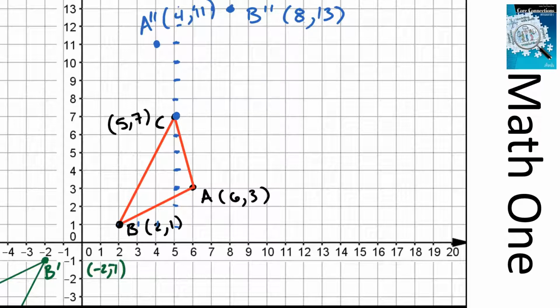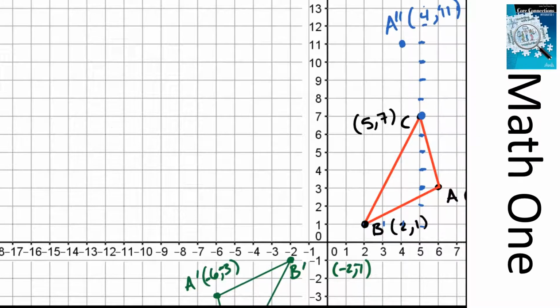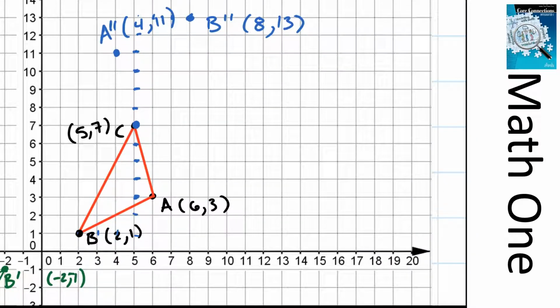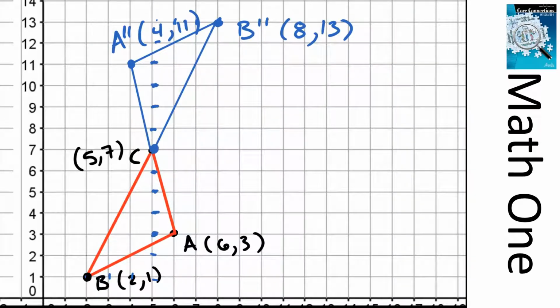Again, so the big observation here is that when I rotate things 180 degrees about a point, I get these lines that are showing up, and it's still kind of tricky, but you know, the patty paper would help kind of see this relationship. Let me draw these lines in. So you can see that B to B double prime is a straight line because of the 180 degree rotation. So there's 180 degrees there, which is a line. Same thing with A to A prime, that's a line.